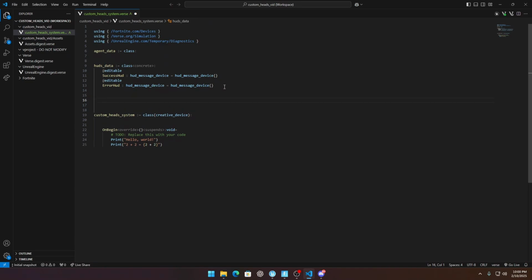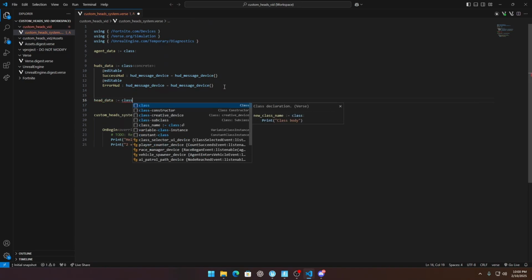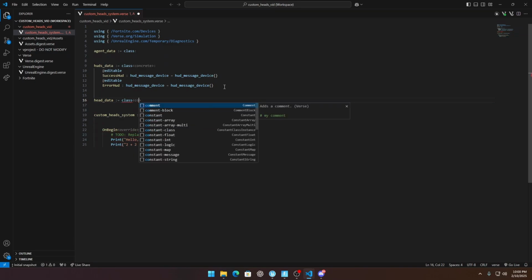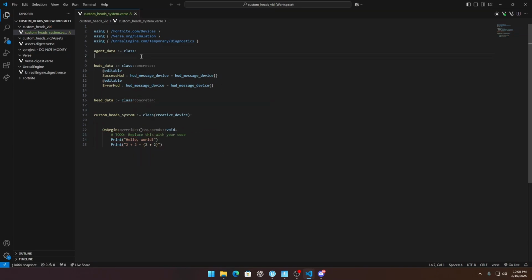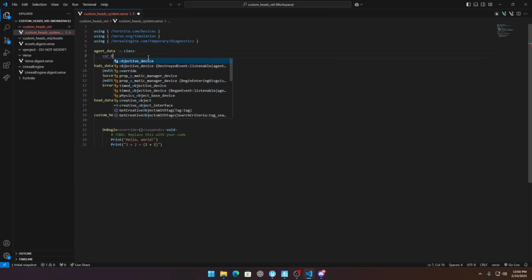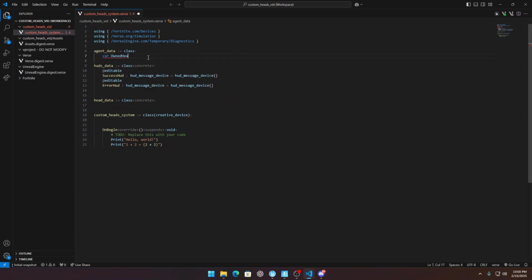You can experiment with that. Okay, and next will be head data. It is a concrete class. Now in agent data we can fill out owned heads, and it's an array of our head data.